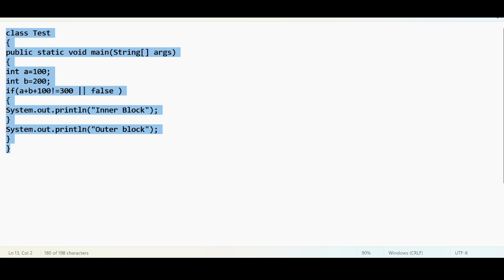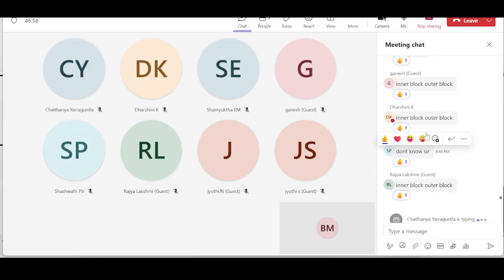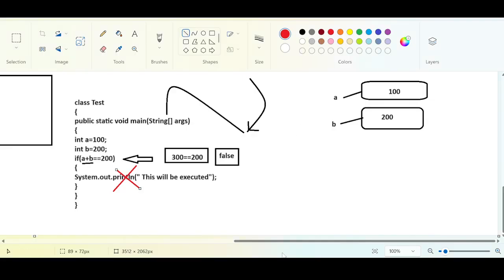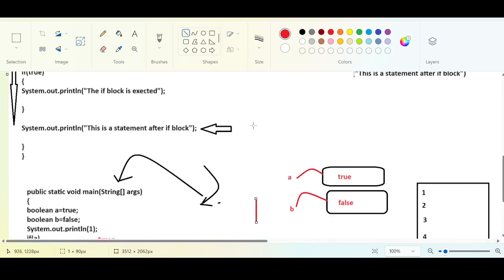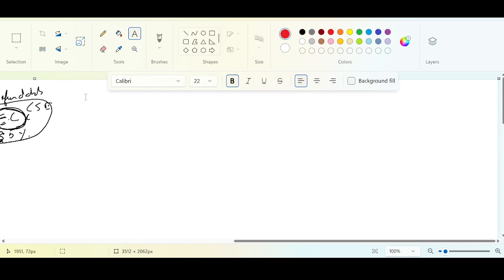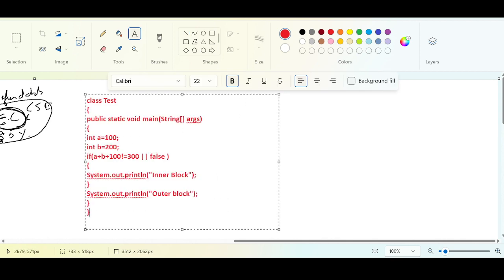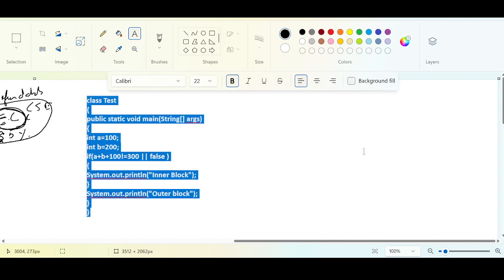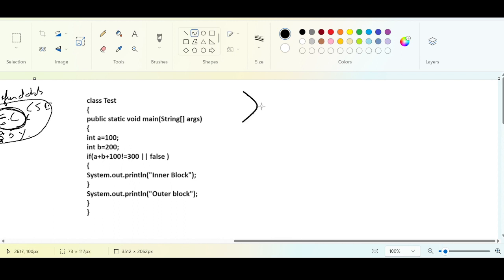Let me explain this. As usual, main thread will get access to the main method.